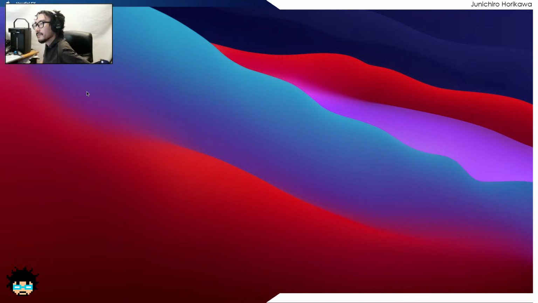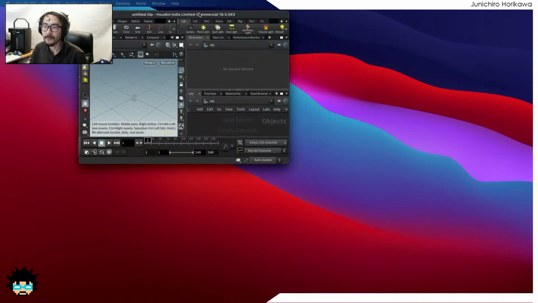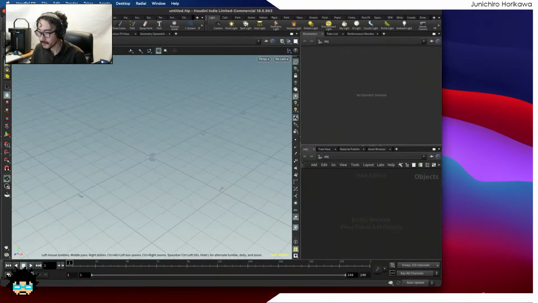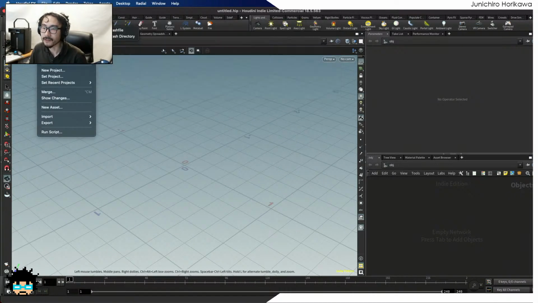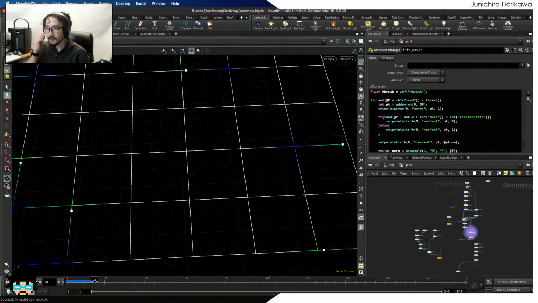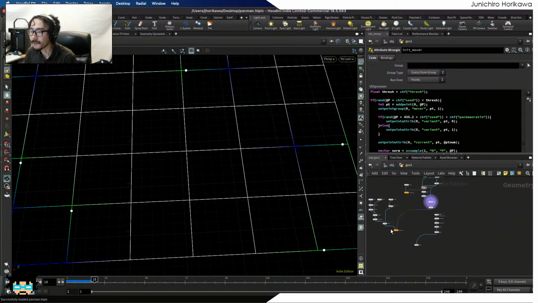What is my machine spec? Well, currently I am working with the Macintosh. I have just bought a Mac Mini, which is running with the M1 processor. It runs okay, I think. I don't do the renderings in this machine, so if you are just doing the modeling, I think it's just fine. When I do the modeling, I am using the Windows machine, obviously. The spec is RTX 3080 together with the Ryzen Threadripper and 32 core. Yeah. Which is pretty fast.